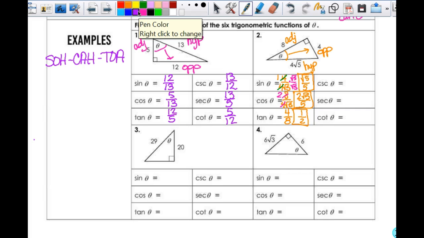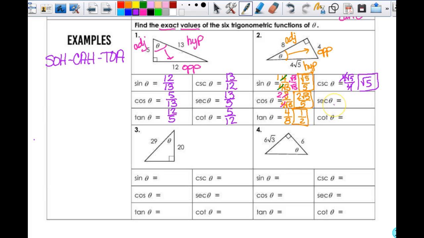So now I move on to cosecant. Well, cosecant is the reciprocal of sine. Sine is opposite over hypotenuse, so cosecant is hypotenuse over opposite. It is 4 square root of 5 over 4. Those 4's cancel out, and what am I left with? Square root of 5. I could also just take the reciprocal of sine, but if I were going to do that, I want to do that the smart way, meaning I don't want to take the reciprocal of this because then I have to rationalize. If I take the reciprocal of this right here, doesn't that give me the square root of 5? Right, same thing, and it's already reduced for me.